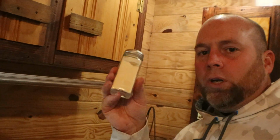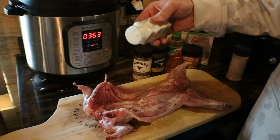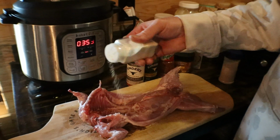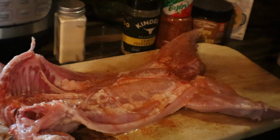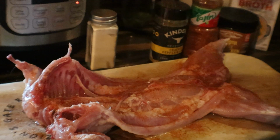We're gonna add real garlic powder. You don't want a lot. I mean, this stuff is potent. It's all you want. Woodfire garlic, and just lightly cover it.